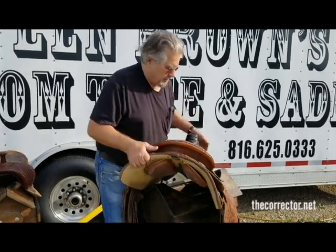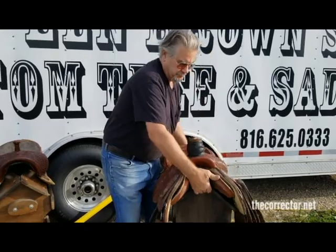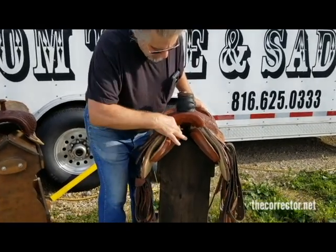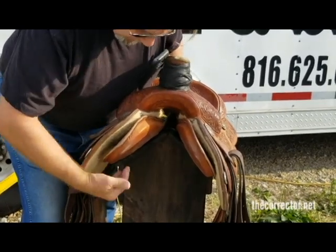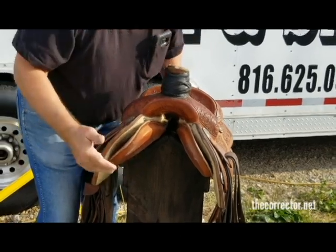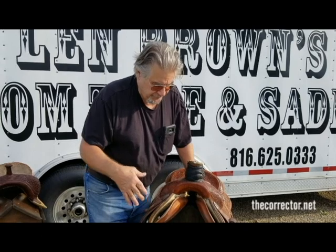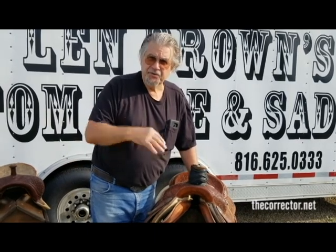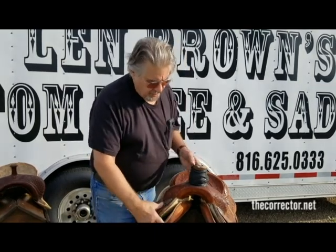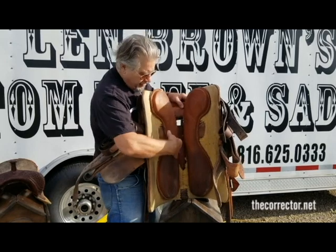That's the rear of it. What's even more important is what we've done to the front. You can see it's contacting here but not contacting the skirt down here — it will change angle, but it starts at a steeper angle. We've put the angle of yesterday's saddles and all of my saddles that I make today. These panels have a layer of eighth-inch-thick aircraft interior plastic as the core, molded to the shape of the bar I choose for the tree I'm working with. They are mounted solid in the center — no movement, no bounce, no flex or change.